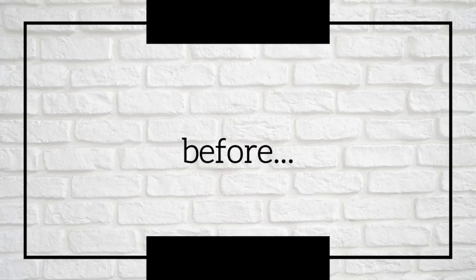I knew that I wanted to keep the colors very minimal. I wanted it to be a serene space. I wanted it to be cozy chic, but I also wanted it to be very earthy and connected to the outdoors. So my idea for the video was to show you how I recreated everything from the floors to the furniture. So without further ado, let's go ahead and get this video started.